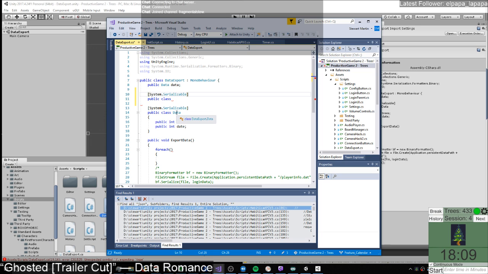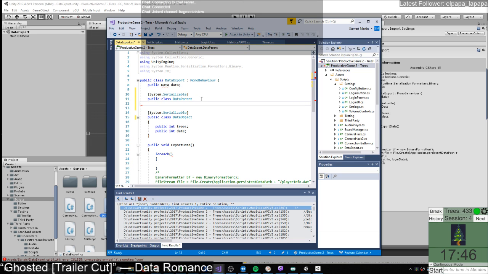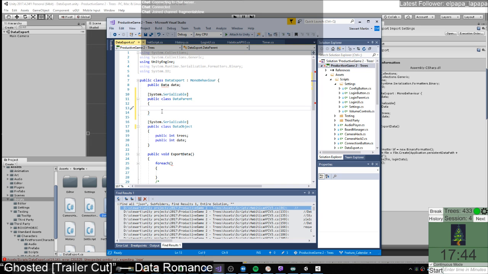There's gotta be a more descriptive name than that. What to call it? Can't think of a better name. Names are one of the hardest things for me to do when programming. Let's call it a data object. That's silly, but call that a data parent. Let's see how this goes.